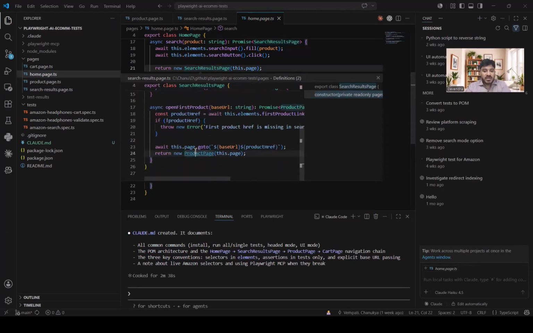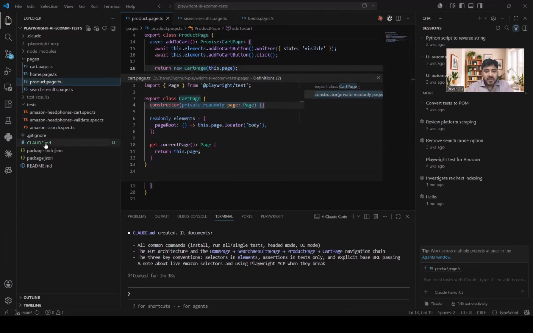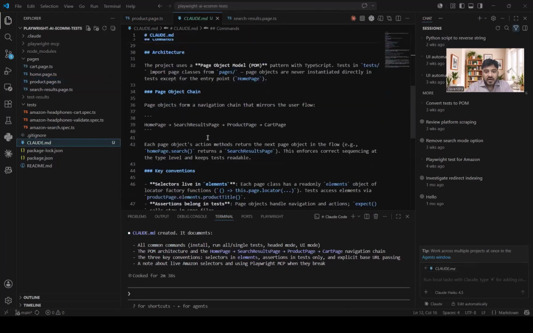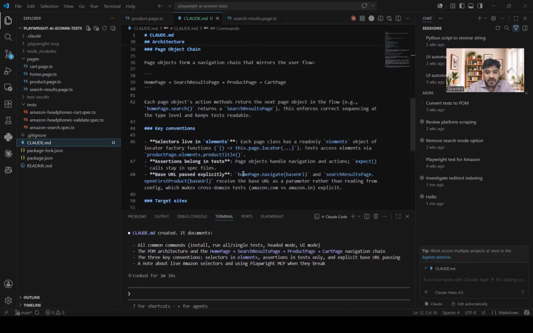So they are chained, right? We linked from one page to another page. That linking pattern it also identified and clearly mentioned in the Claude.md instructions. So going forward, even if the agent creates page classes or test cases for us, it will follow the same structure. So this is page object chaining.